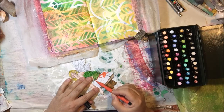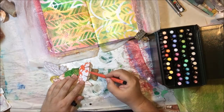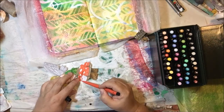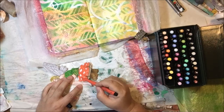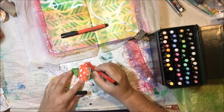So I'm using two colors. I'll color something with the lighter color and then go back over around the edges and the shadows with the darker color. I'm not sure how well you can see that, but pretty much all the colors have at least one shade or tint in this set. So it's a nice set.